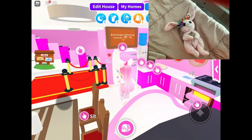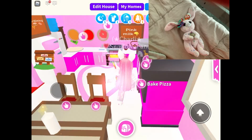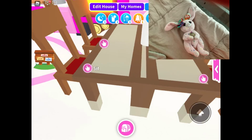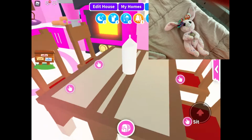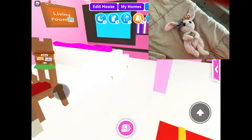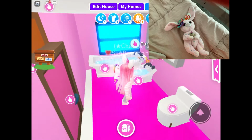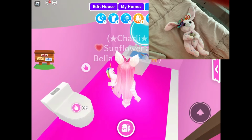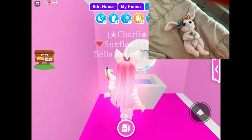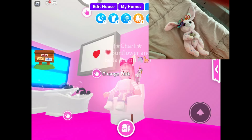So this is a kitchen/dining room. We have all of these things. We have a pizza baker, a donut baker, everything you could possibly think of. And then this is kind of a glitch where if you find this thin table and you put it together, it can make a bigger table. And then this cute candle to top everything off. And we have a living room with books, and then the bathroom with the heart picture. And you can actually sit on the toilet with the cool hack I made. Yes, I actually made this toilet hack where you could just sit on the toilet.